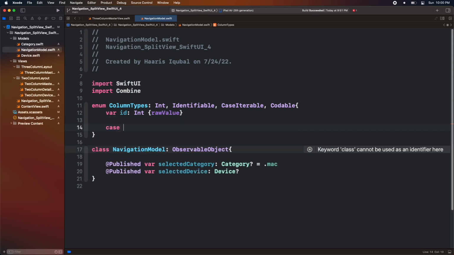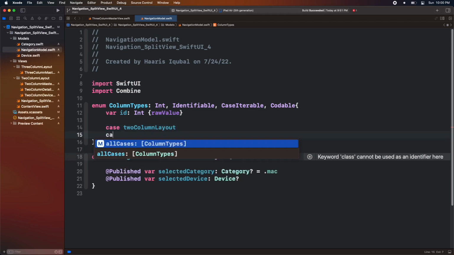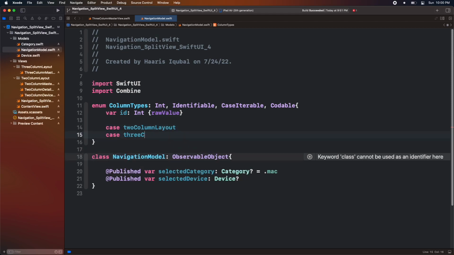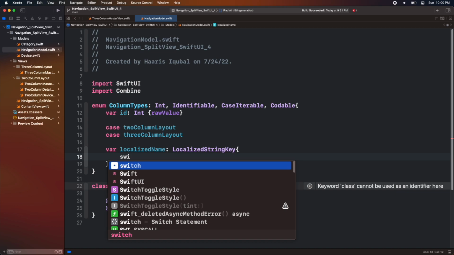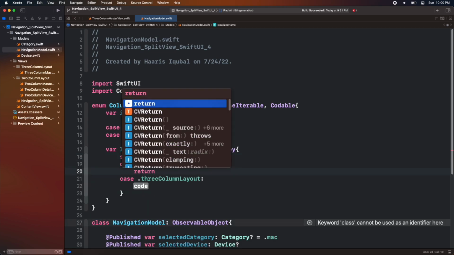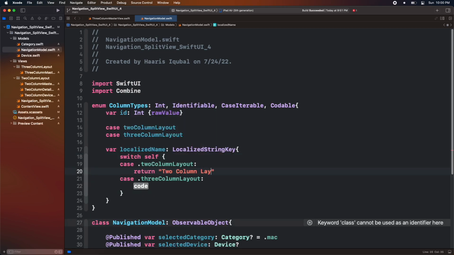Add 2 cases, one for 2-column and another for 3-column. Add the localized name for all the cases. Add another published property wrapper as the selected column layout.